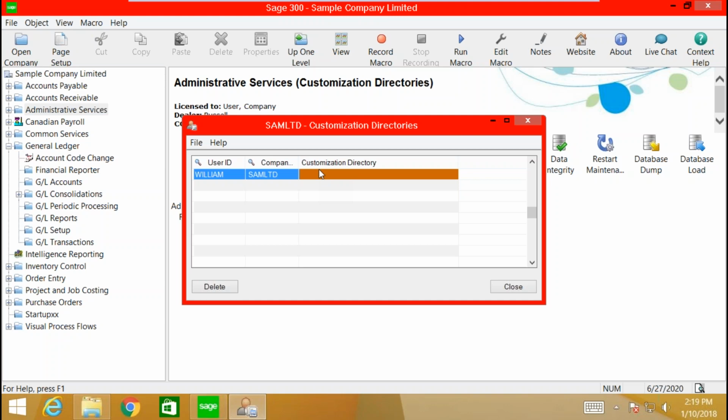Okay. Now, there are certain things that you can do. For example, if I had several companies and I want this person to print using this particular report for different companies, then instead of putting the name of a company here, I'll put an asterisk. What if I wanted all the people, if they're using this particular company, to print the invoices using a certain file?